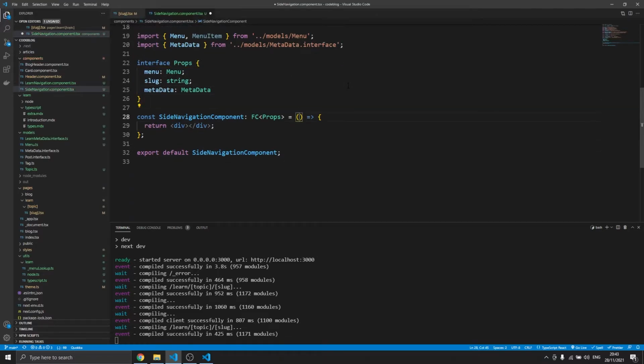So now we can do the structuring for our props, and I can just get the menu, slug, and metadata.